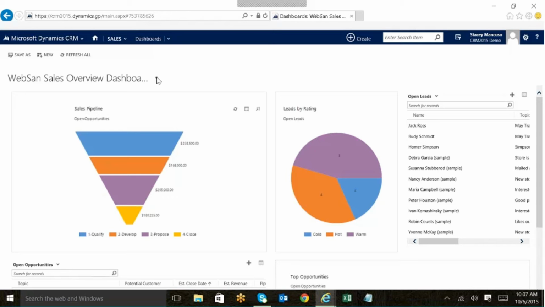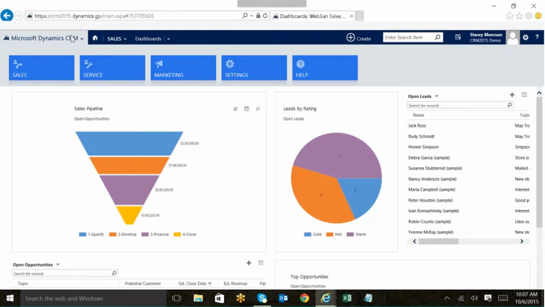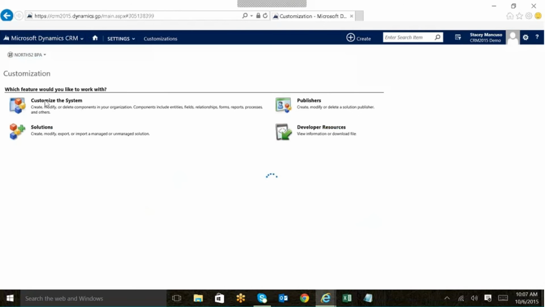So now that we've looked at some of these components in action, I want to start breaking down the construction of views, charts, and dashboards. To do that, we're going to have to come into our settings, and we'll go into our customization area. So let's quickly discuss what views are. They allow you to dig into data and filter data, and then save that filter as a view. When the view is refreshed in real time, the records that meet that defined criteria will be displayed for you. And then again, what are charts? Charts are basically just a graphical depiction of the data that is shown in your views.